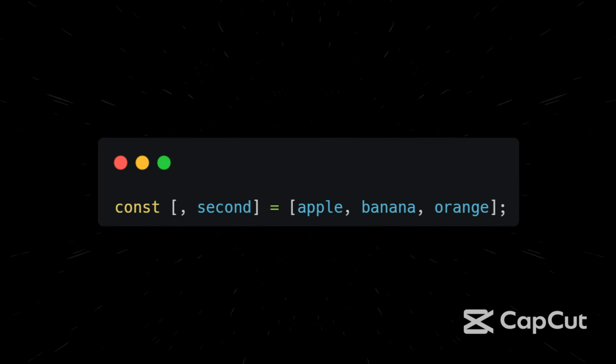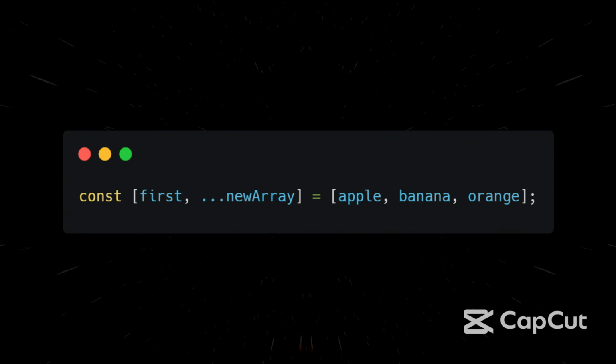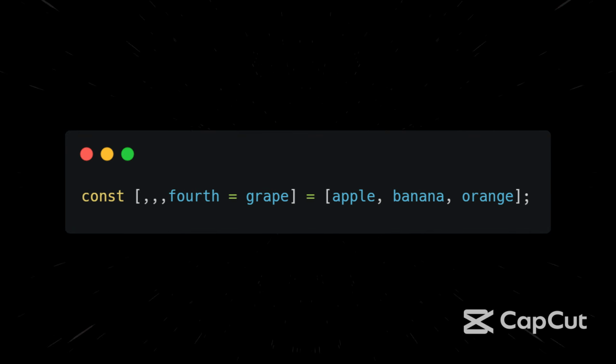and this is pretty useful when working with APIs, for example. If we wanted to get a specific item and the rest as an array, we can. By doing so, using the rest operator as the last item from our constant, we'll get the rest as an array inside our constant. Just like with objects, we can assign default values in arrays if an item doesn't exist. Here, if there is no 4th item in the array, it will default to grape.